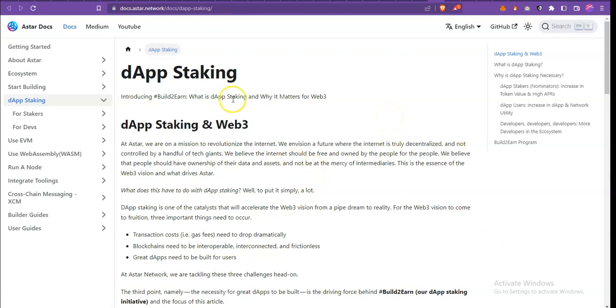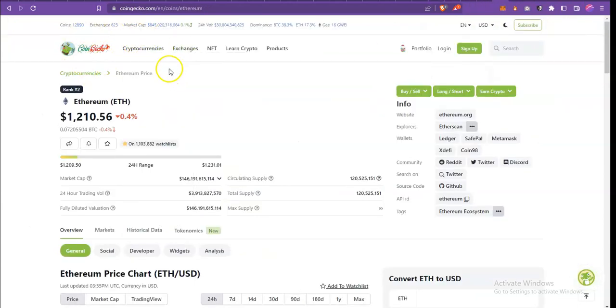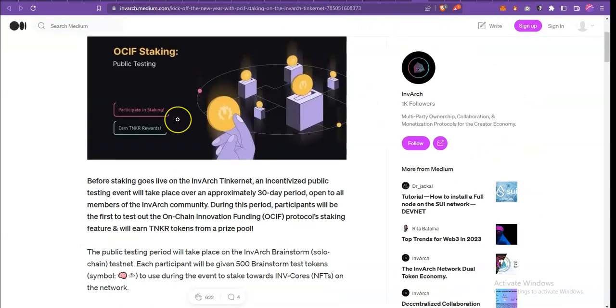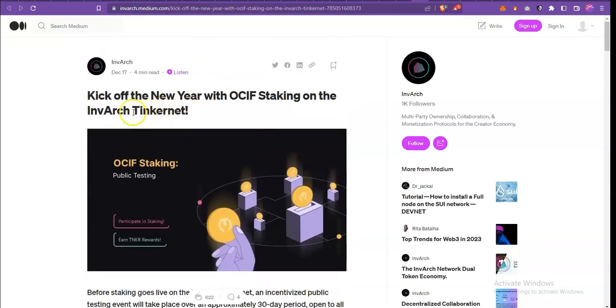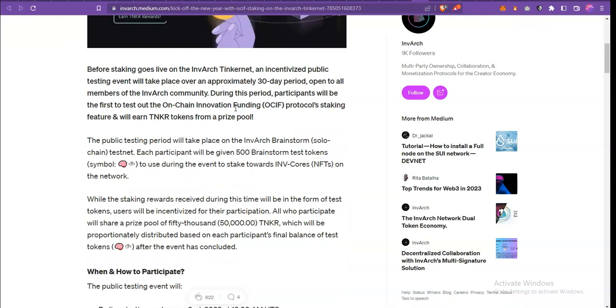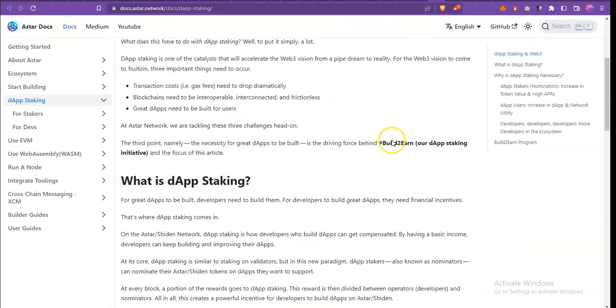That is where everything changes. DApp staking is where people can stake for a particular DApp. Let's say for example this is a DApp, and another DApp. People can stake, and depending on how much is staked against a particular DApp, that will determine how much you can get as reward. That's what OCIF staking is all about. If you have a project, you can register on Tinkernet, the parachain on Kusama. You register your project and say, okay, I have a project I want to work on, and people will stake on it. So it's very similar to DApp staking, but now it's for intellectual property, unlike DApp staking that is for DApps.